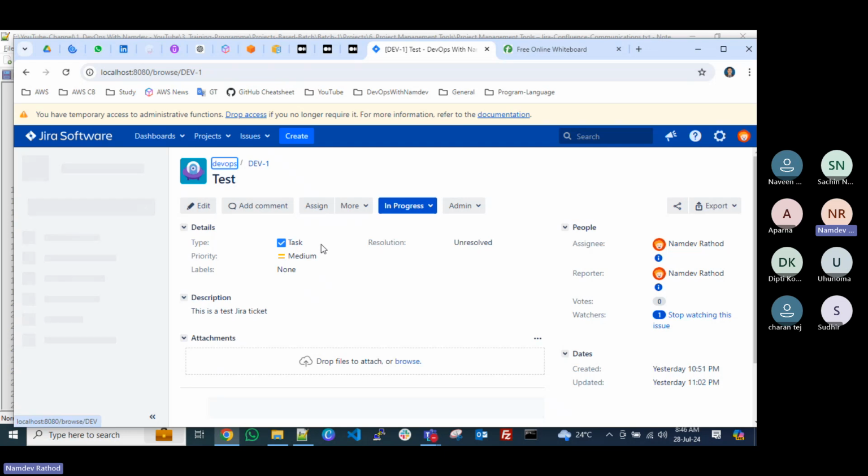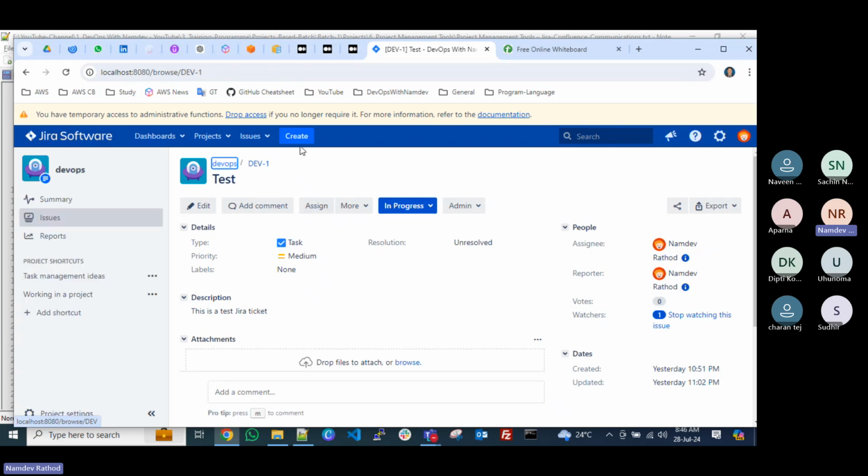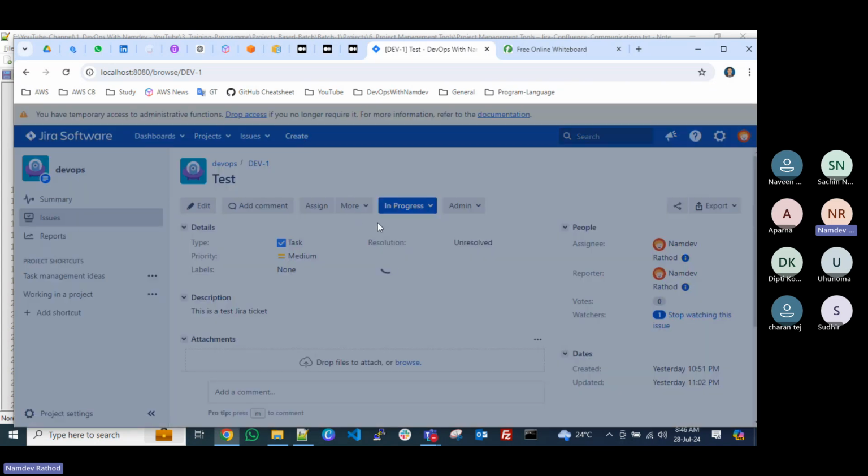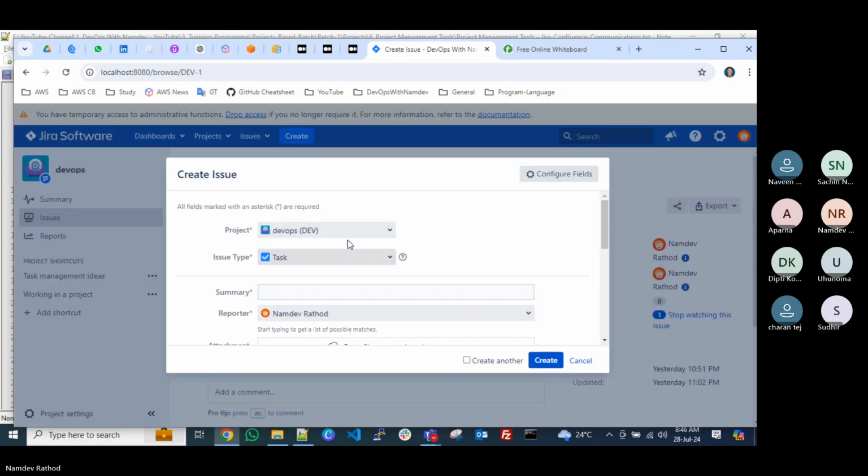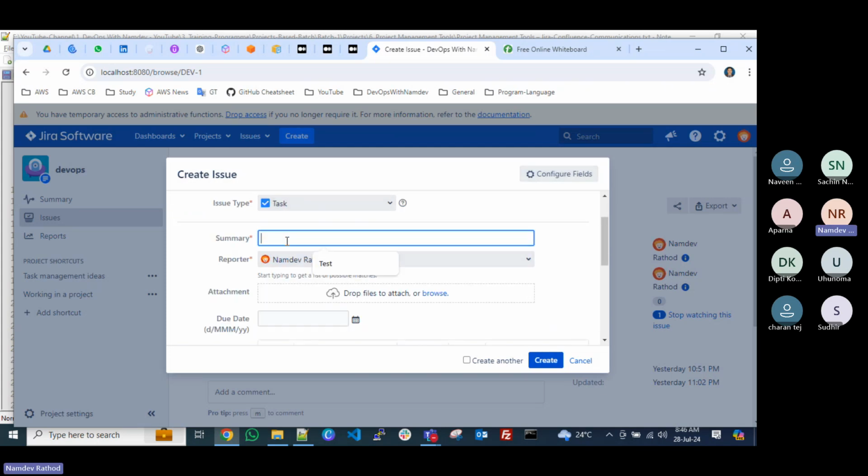But when you want to create a new task, let's say you got a requirement like create the EKS cluster or some S3 bucket, what you can do is you will get the access to Jira. Then you can simply go ahead and create the issue. You will see the project name and the task type. In the description you can mention what we follow, basically the project name or your module name.